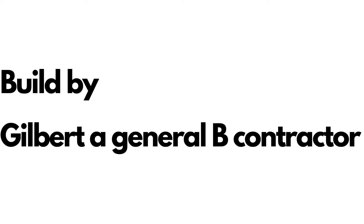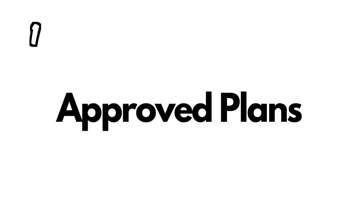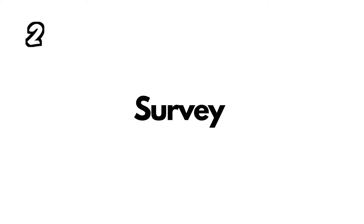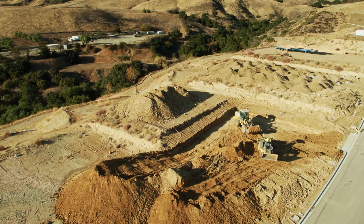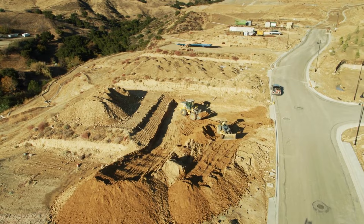The very first thing anybody has to do when building an ADU is get your plans. You can't get estimates without having a set of plans available, so talk to your designer, get your plans, pay the city fees, and begin construction. For new construction you will need a survey — it tells the contractor where to build. Another thing that may be required in some areas is grading if you're on a hill or slope. This project did require grading.